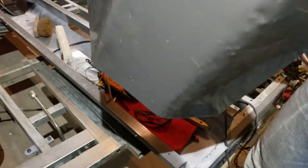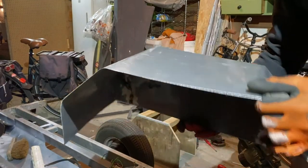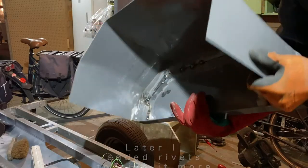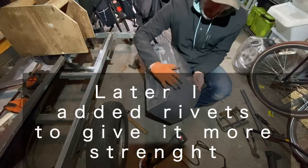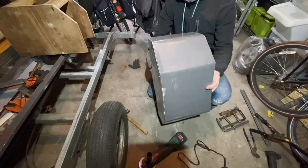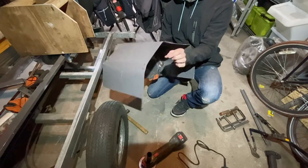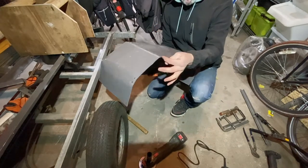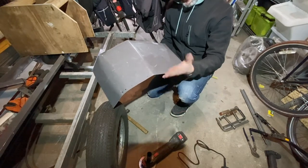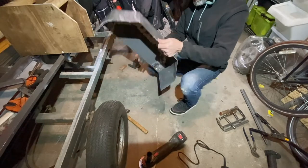Well, this is how it came out. Just a few quick welds. Yeah. It's actually starting to look like something. I made this edge nice because it was sticking out. I cut off a section of this because it was sticking out too far. Now I'm just going to cut these pieces here about a centimeter. And then I can fold this end to make it nice and strong. So this is the next thing I'm going to do.